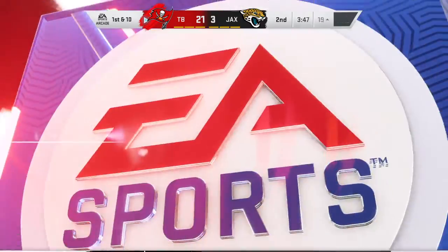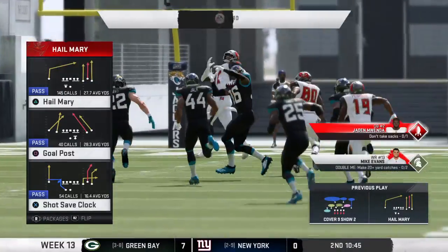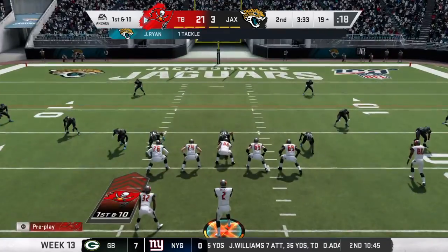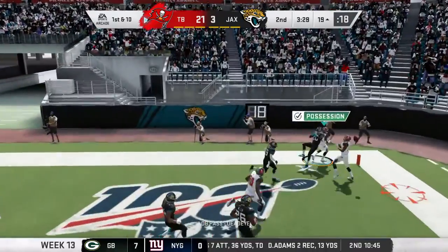What a first half this has been offensively. I mean, defensively, what do you do when you're getting torched like this? No, these receivers are absolutely wearing them out. So 2 thoughts come to mind. 1, get some oxygen. You fill up your lungs a little bit. And number 2, talk to your guys up front. You need a pass rush to help slow them down.